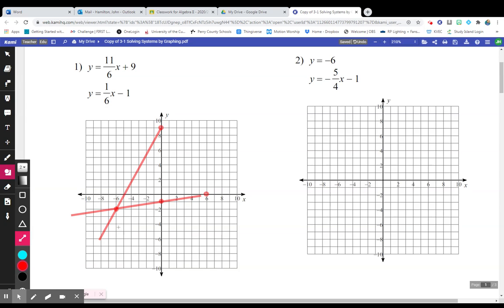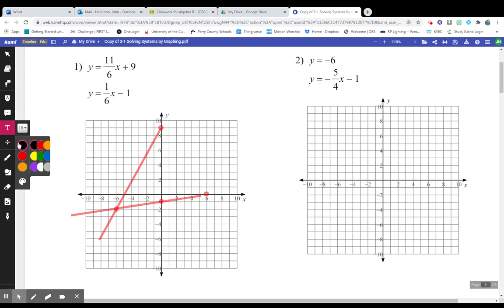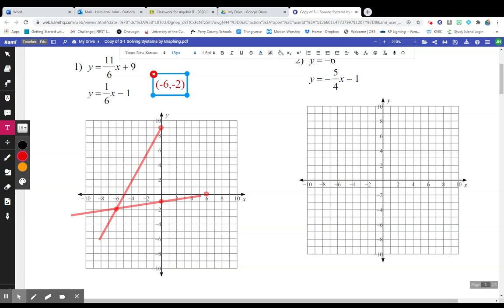So let's think about what our ordered pair is. That is our solution to the system. Again, we always start at the origin, and we're going to count over on our x-axis. So we're going over to -6, and we're going over to -2 on the y. So what I would need you to do now is to go up to your text box. A lot of you have done this a bunch, so you know how this works. Go up here right beside your answer in the top right-hand corner of your graph, and I want you to go ahead and put in your ordered pair. An ordered pair always starts with a parenthesis. We would have (-6, -2). So that would be our solution for that system.